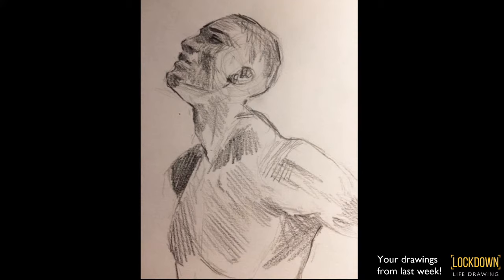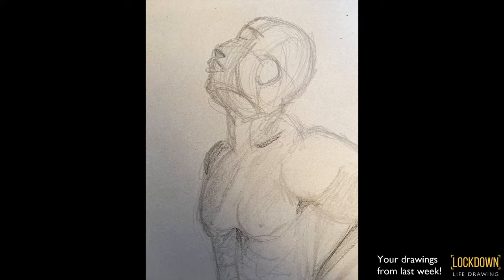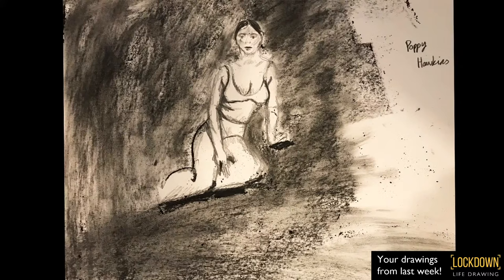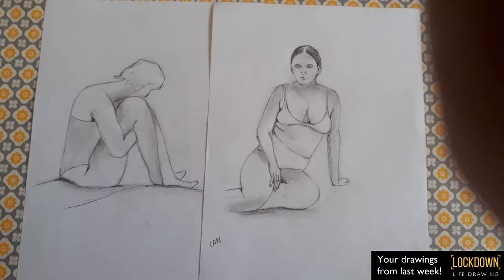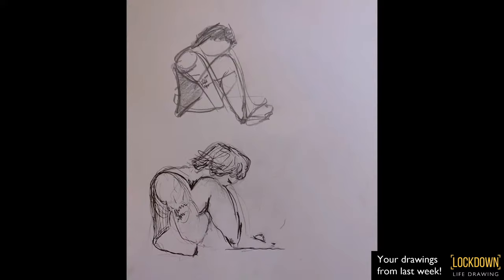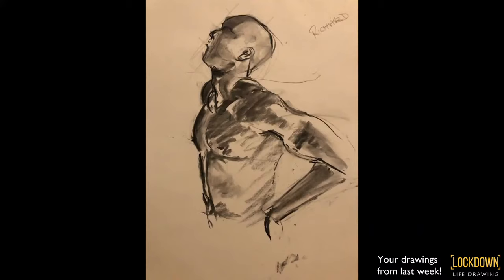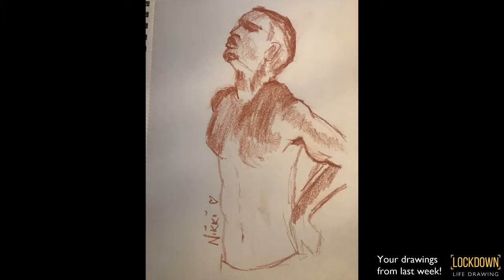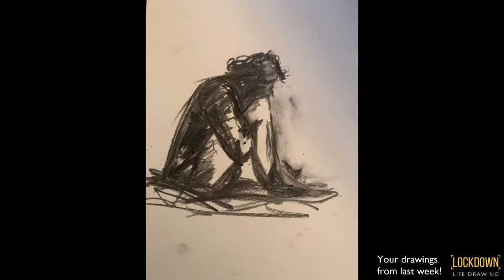Tuesday night, what is done? Can't go out, Leroy's gone. Kettle's on, put your kettle on. Pencil's out, news is off. Got take out, spend all night with good friends. Best friends, life drawing till the end. Get your sketchbooks out, everybody's drawing, that's what it's about. Quarantine is boring, get your sketchbooks out, lockdown life drawing.